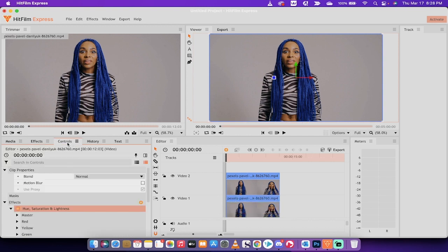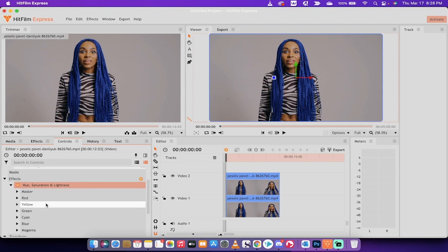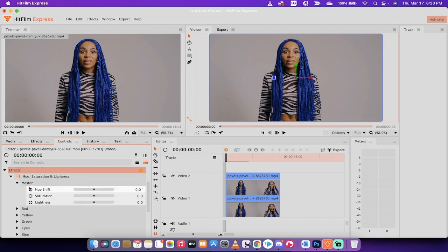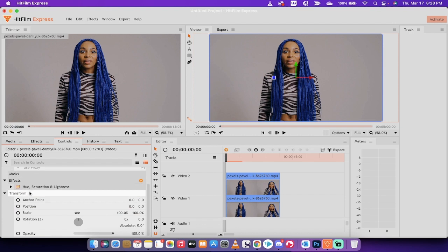When you do that, it will open up the controls. You'll go to effects, and you're going to see hue, saturation, with a check mark beside the box, and you're also going to see the master. We're going to left click on the master chevron, or the downward triangle, so to speak, and drop the saturation to zero. This is going to show no effect on your video timeline so far. Nothing to worry about. Just make sure that it is selected and dropped down to zero. You can close it up if you want.